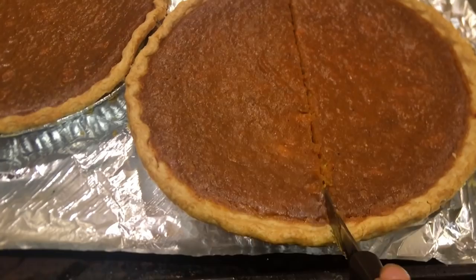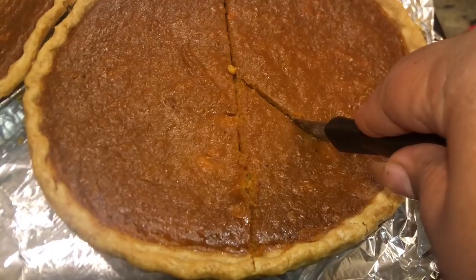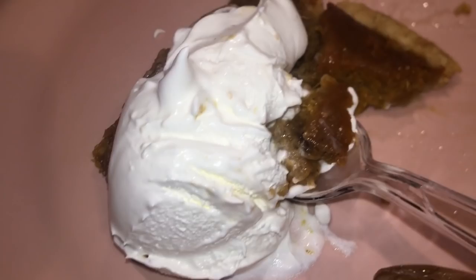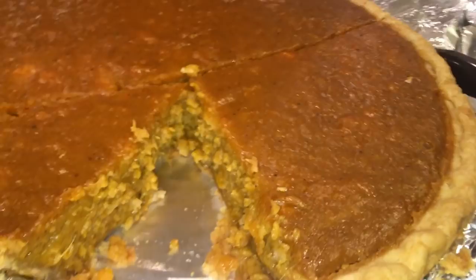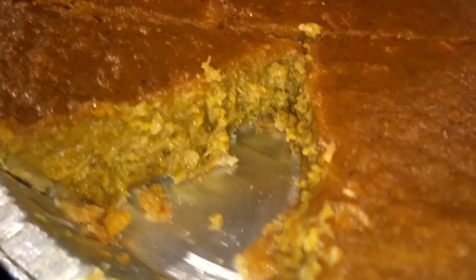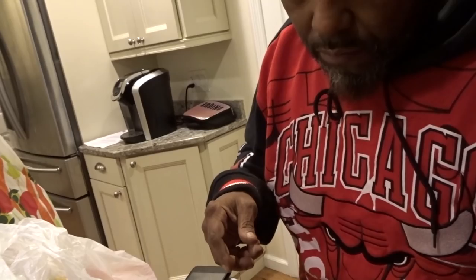Okay. So, here's the first slice. Okay. The moment of truth. Okay, guys, so let's taste it. Yeah, I'm gonna put some whipped cream on top. Oh my god. You guys, look at that texture inside. Standing up well. Absolutely perfect. Look at all them spices in there. So good. So now you're gonna taste my homemade sweet potato pie.